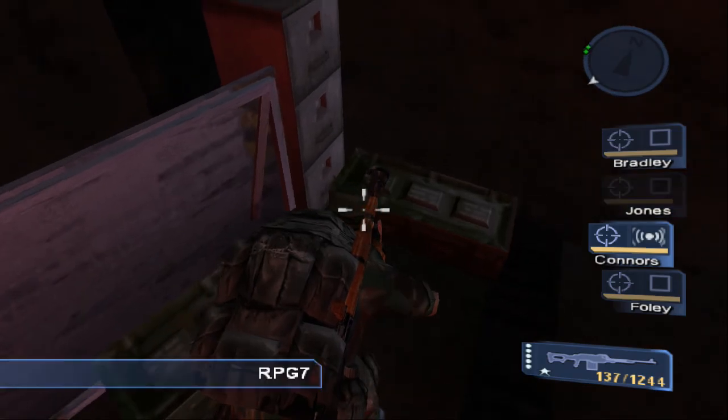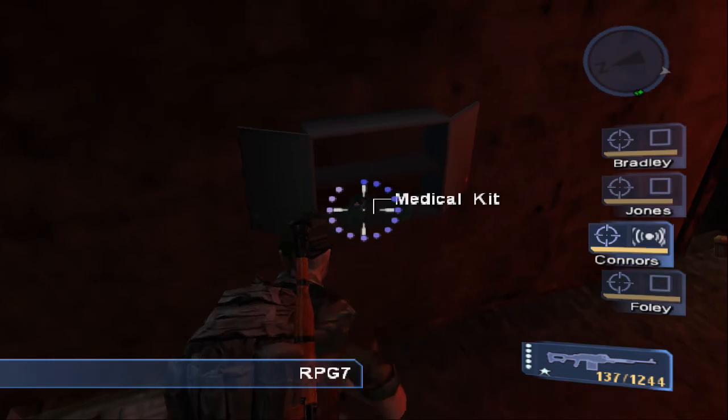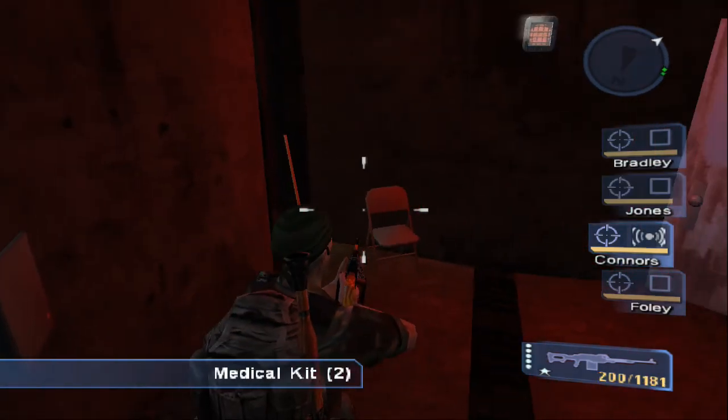Position ahead. Take him. Yes, please. Thank you. Another target. Down. Excellent. Changing mag. Target ahead. Target ahead.